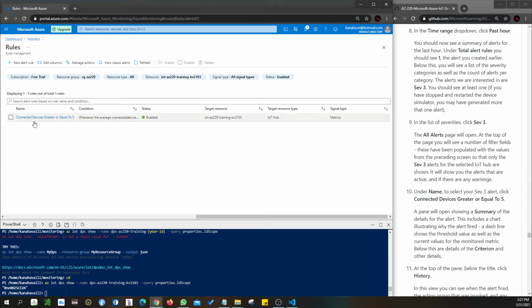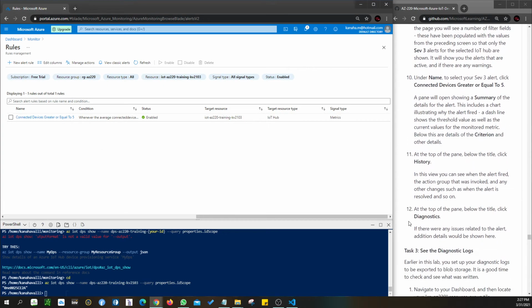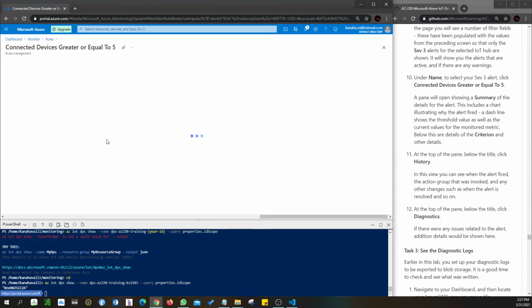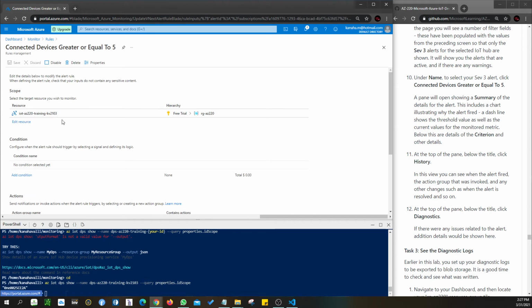You're going to see the connected device, yes, and then at the history, okay, I'm going to click on it, top pane, alright, below the title, now we click on history.